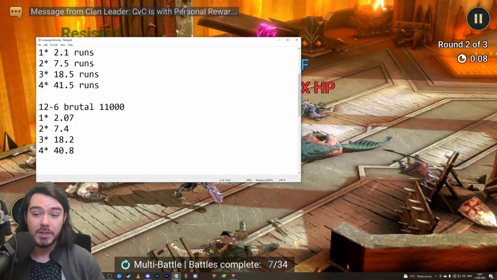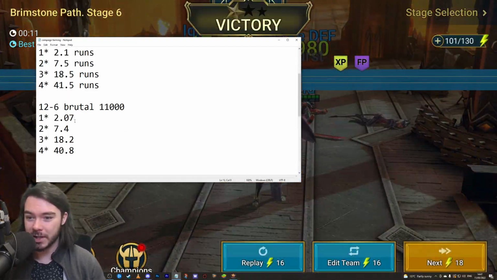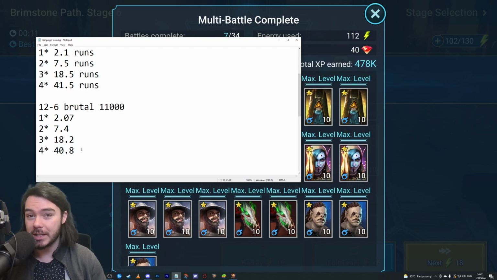When you go up to 12-6 Brutal, it's pretty similar. Unfortunately, we're still just short of 2 runs to get someone to 1-star. Look at how fast it is to rip through that stuff. And much the same, 12-6 Brutal with the Forge Pass is actually quite good for 4-star champions. You do 41 runs and you're only wasting 0.2 of a run.